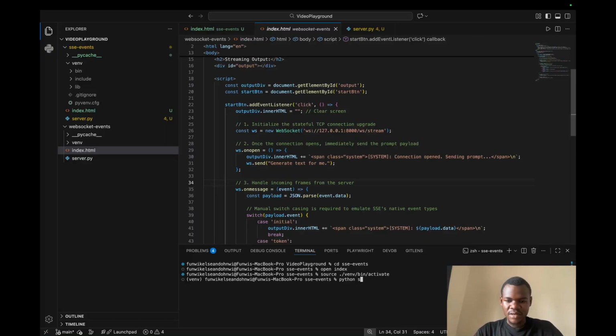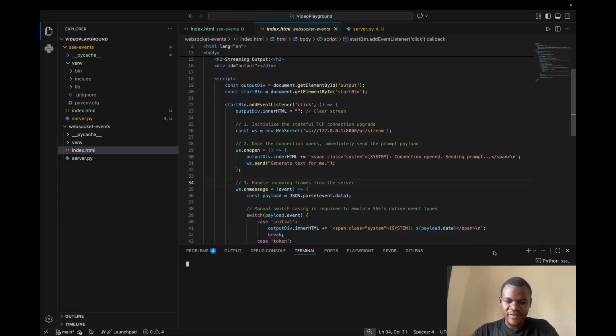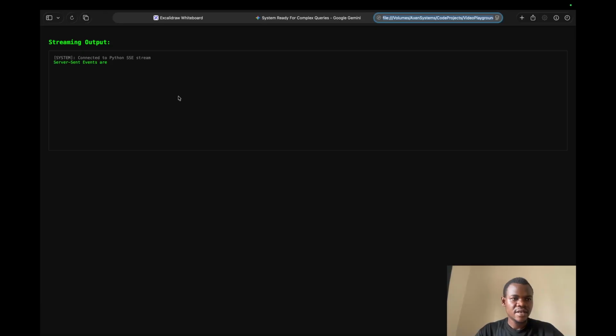Then we'll run it. So the Python file is running for the SSE. Once we open our browser, we see that it's pushing the tokens one at a time.